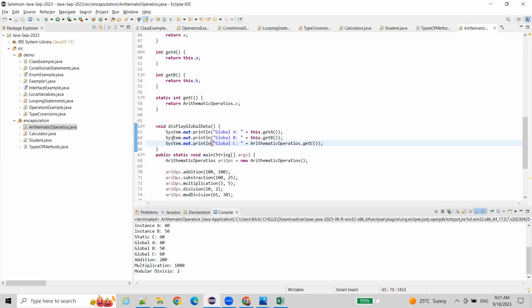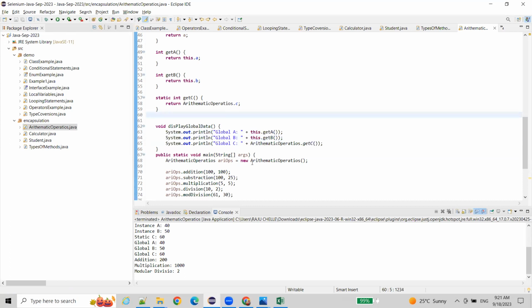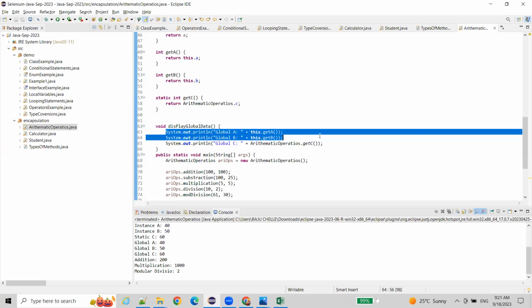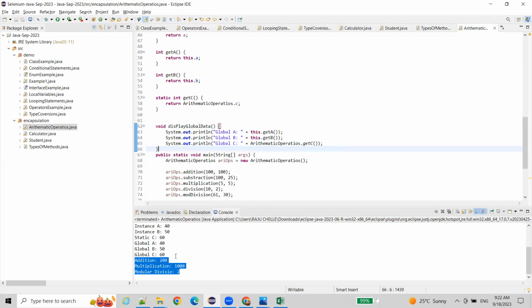Inside a method, you can call another method, but you cannot create a method inside a method. In static and instance, you can access the other methods. If you run it, it displays addition, multiply, and the ABC values.